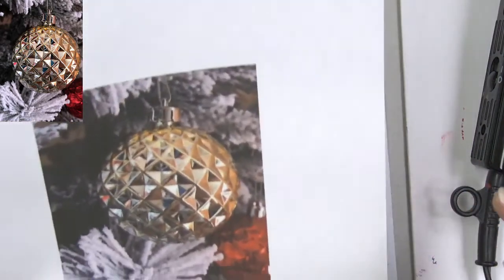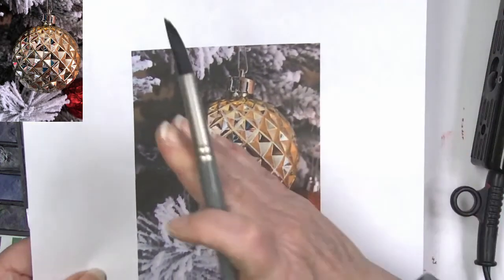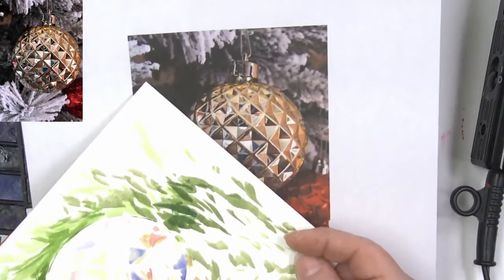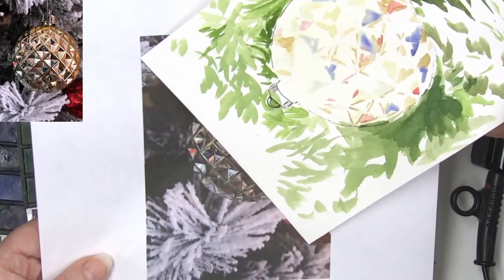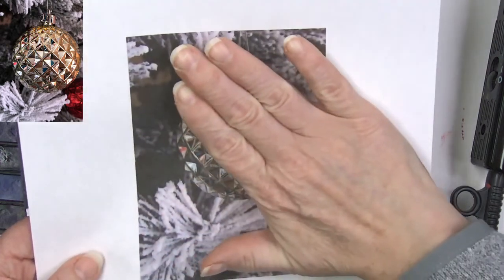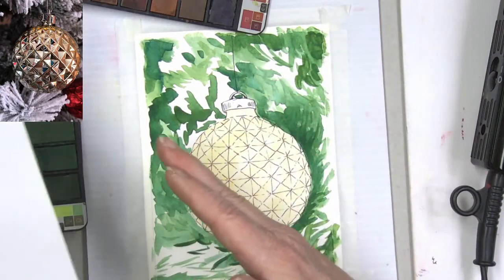And if you look at this, even though it's got a lot of light bouncing around, we've got a bit of a darker area down here at the bottom and a lighter area up here at the top. If you kind of look at it, it's really light up there and it's really dark down here. But then you have, if you look at that, the middle is brighter than the very bottom. See? So start looking at things first in general areas of light and dark. So we want to make sure that the top area over here stays lighter. The bottom area down here can get a little bit darker.